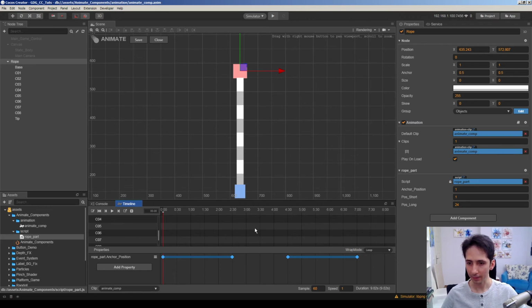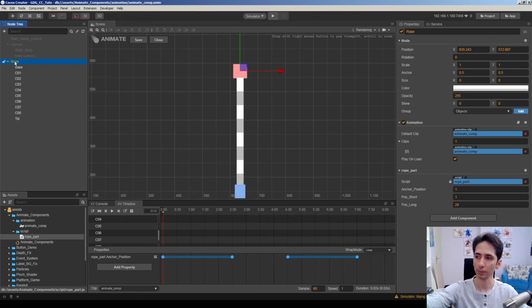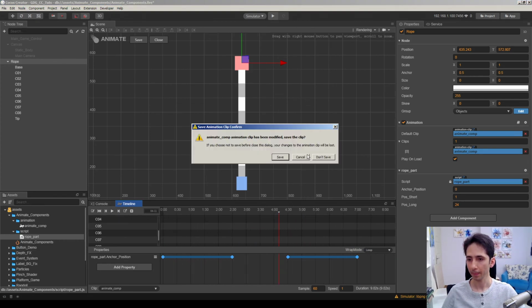Here I have a 9 second animation. I just animated the anchor position of the rope part component. I only added this component to the rope base, and I just animated this property, because when we animate it from 0 to 1, it will animate the children joints as required and in the order of animation. Then it will animate to 0 to shrink the rope, wait, and start to animate again to 1 and wait 2 seconds to see the animation.